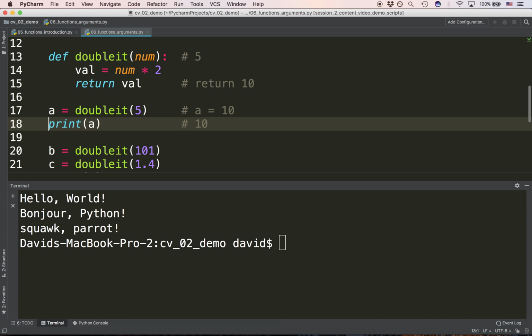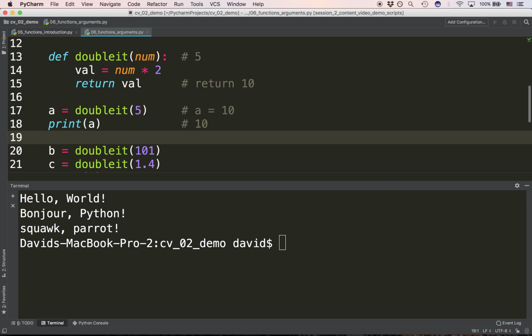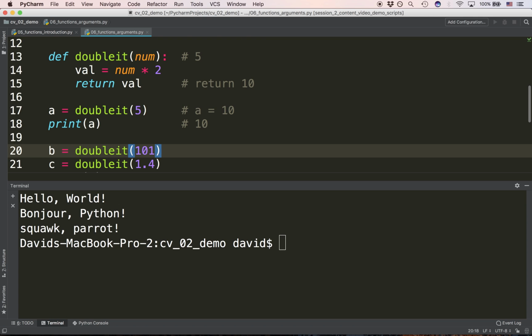Why do we say that A equals 10? Because 10 was returned from the function. And the value that's returned gets copied, or really aliased, renamed A outside the function. So num is 5, then A becomes 10. On line 20, we call doublet and num becomes what? 101.